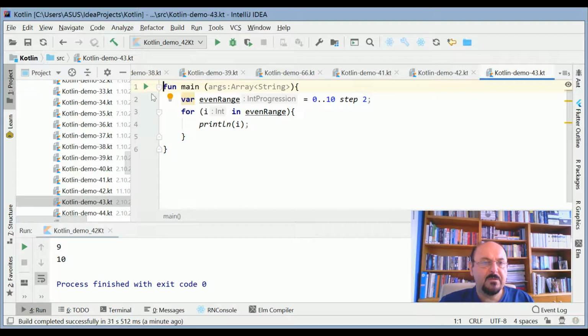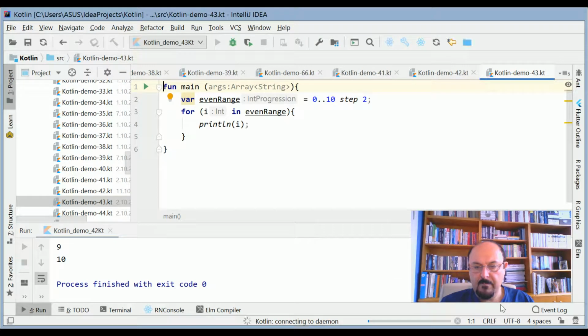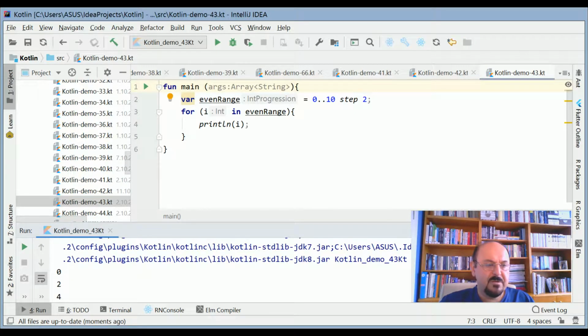Let me show you the result. Okay, as I said, even numbers will be printed in a vertical manner, one by one up to 10, by means of this for loop. Let's go with our next example.